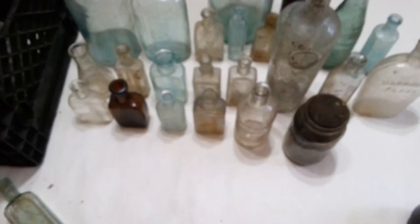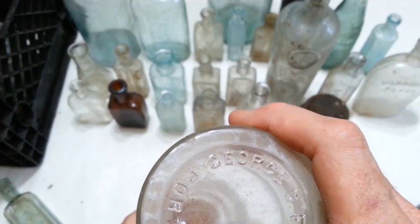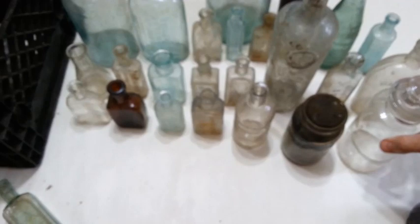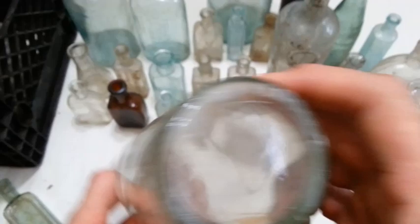Here's an interesting bottle. It's got a lid on it. It looks like it's hand blown too. Cool, nice stopper. Alright. George C. Fry, Portland, Maine. I've dug little druggist bottles from there. Cool. Well, that's a nice big jar. Very cool. Here's a little blob. Slug plate. Cork in it. And nothing else. Slicker. Alright.